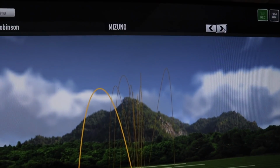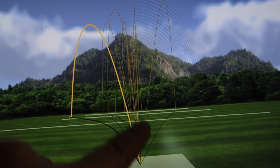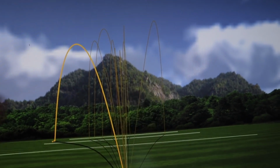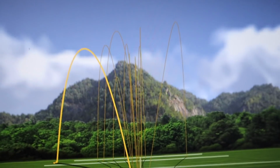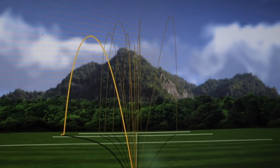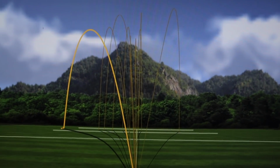So guys, we'll start off with the Mizuno because that's exactly where we finished. And looking at that dispersion, that was the last shot, so we kind of tried to give that the works. And apart from that one and one other shot, which was a high right, which still did very well distance-wise, that is music to my ears. I'm absolutely over the moon with that. A couple of shots have gone higher than the really good shots, and that does bring me back to thinking how the face looks a little bit too lofted for what it is, but then performance is absolutely fine. So it's a difficult one to shout, really.